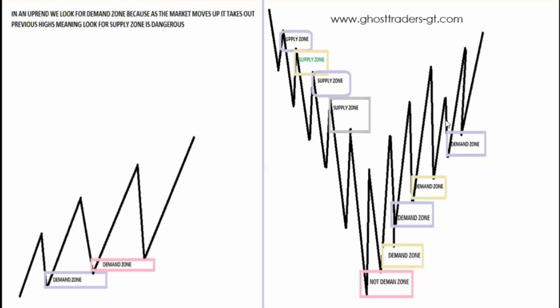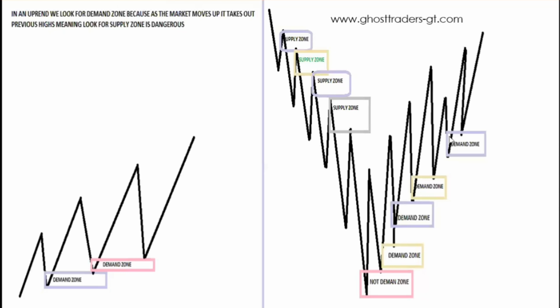This area here, I'm not going to trade it. I'm not going to indicate it as what? As a demand zone. Why? Because this high failed to take out the previous high. Because if the market is in an uptrend, I want to see it taking previous highs. That's what validates that the market is in an uptrend. But if it fails now to take out the previous highs, it cannot be trusted. What if the market now is starting to change to go into a downtrend? So I will wait to see what is happening, which trend the market is taking.